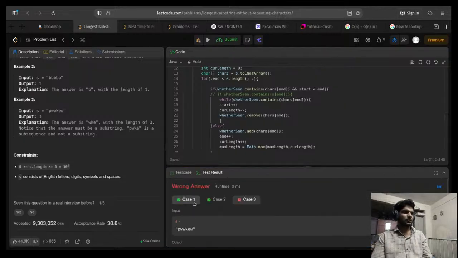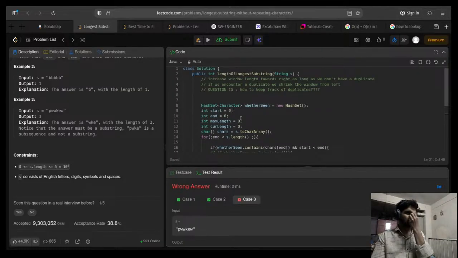Still have a wrong answer. Cute. That's the problem with ChatGPT. It does give you some pointers, but then later on, if something is still messed up, you're pretty much on your own.